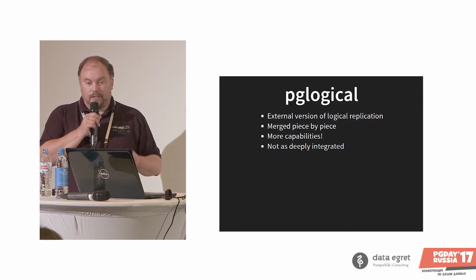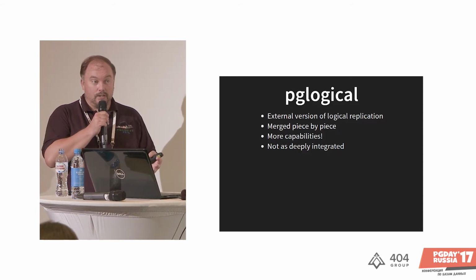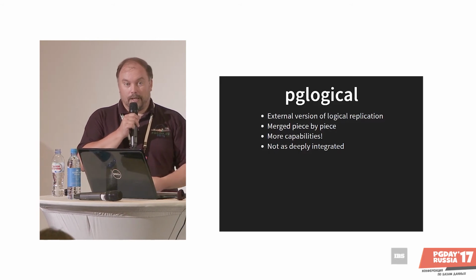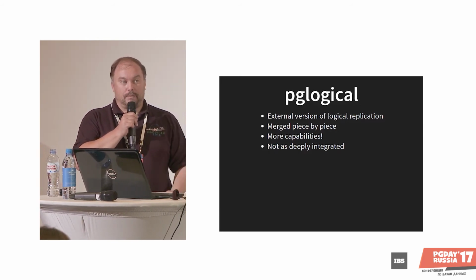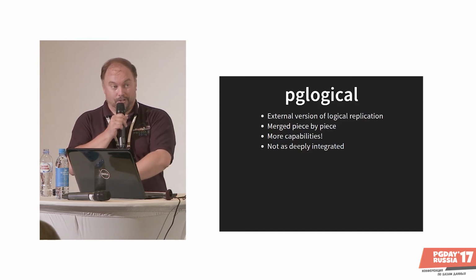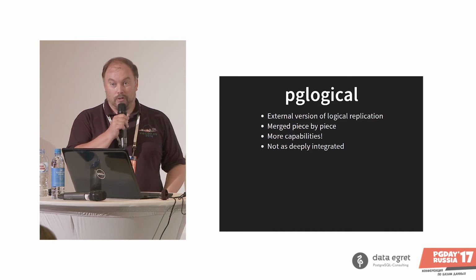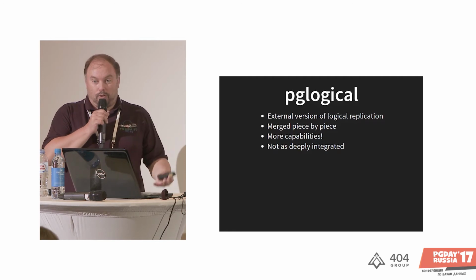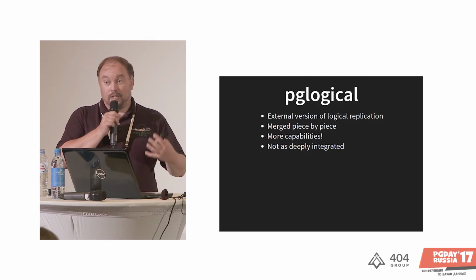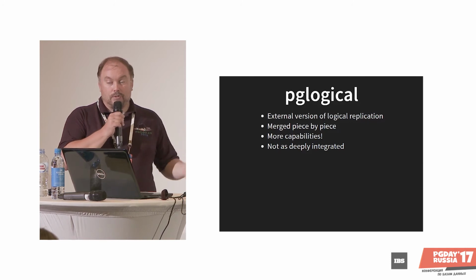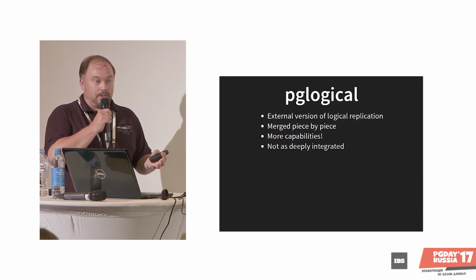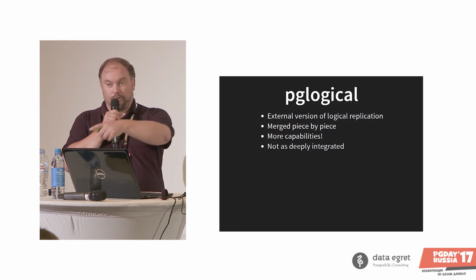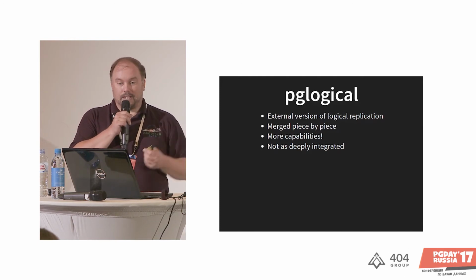Now the idea here is that basically the logical replication we have today has been ported over from pglogical into Postgres core. And there are many other features in pglogical, and the roadmap is that they will all be ported into Postgres core eventually. Like one by one, we're adding these things into core. pglogical has the advantage of being an extension, meaning they can evolve more rapidly. They don't have to be backwards compatible the same way. But it also means that it's not as deeply integrated, right? You don't do things like create publication. Instead, you call select on a function that will create a publication for you. It's like that type of a thing.